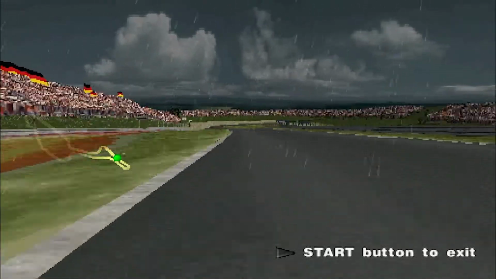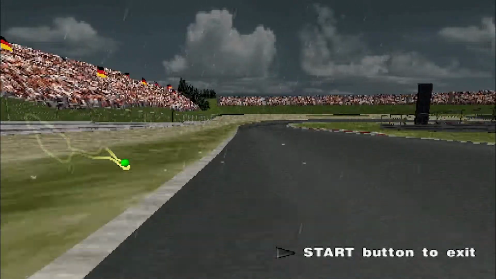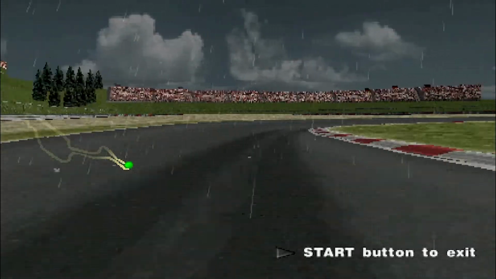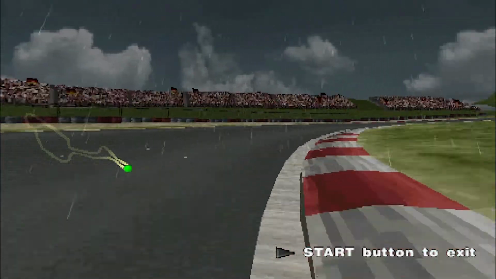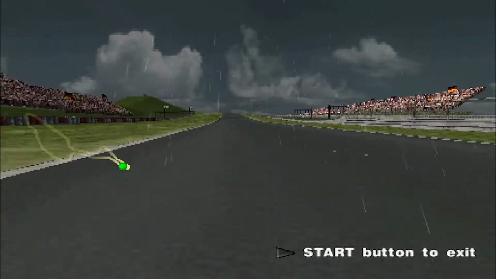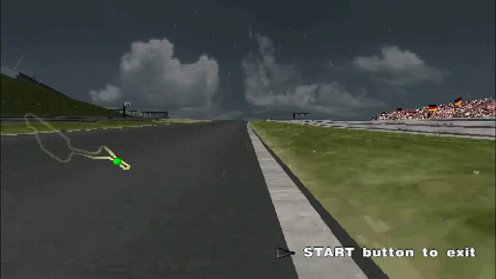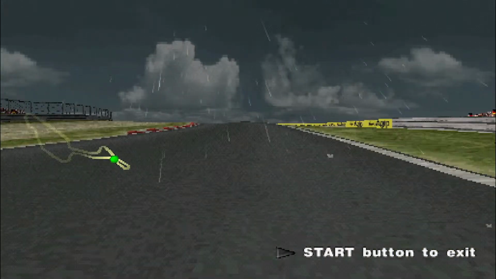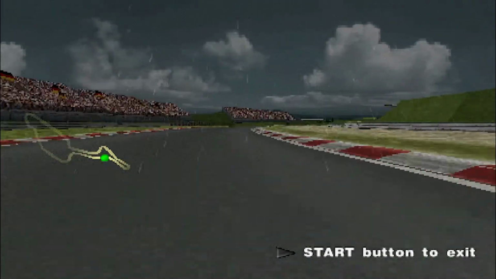Pouring downhill towards the Dunlop hairpin. Lots and lots of grip, brake hard, turn in early, keep the car on the inside, get on the throttle as hard as you can, as early as you can, and you're heading uphill. A fast left-right chicane, 155 miles an hour. Normally plenty of grip, but don't run wide, you'll be in trouble.